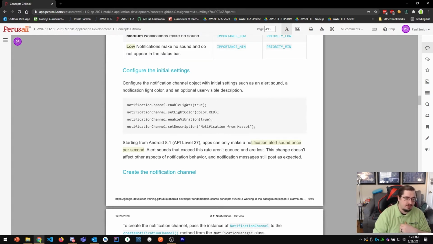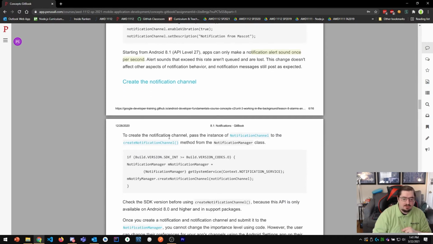So here you're saying enable lights. That's the notification blinker, and you can make it red or blue. I forget what the other options are in there. Generally speaking, you don't mess with this. Most apps you're not going to want to mess with the light color, because users usually have an expectation about what that color should be.